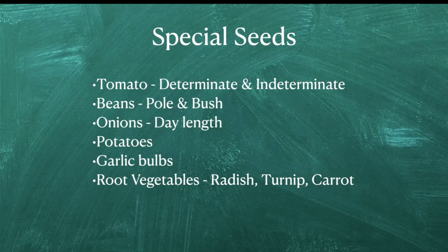And then you also have, oh, what do they call them? Onion, shoot, not sets. I think they're called onion starts, where they're like little baby onion plants, and they usually come in a bundle, kind of like in a rubber band, and they're still green, like they're growing green onions out of the top, and they'll have little bulbs, and you can plant those. But I would not recommend what they're calling onion sets, and these look like teeny tiny dried up onion bulbs.